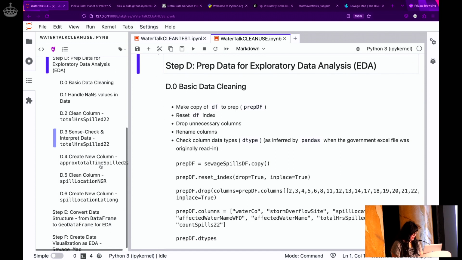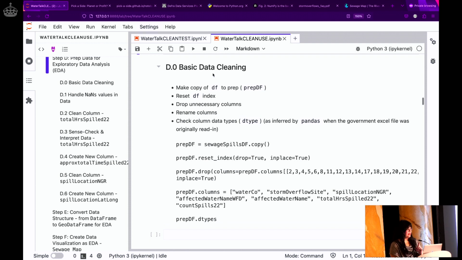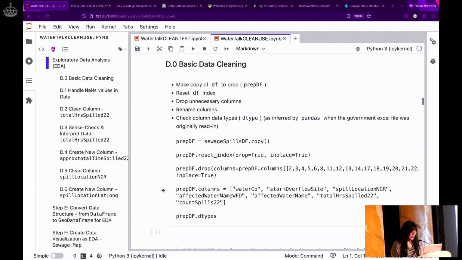This is a really long section. Depending on how we do for time, we might go through it very fast. But basic data cleaning. I should also point out, in case people are new to data science, and I highly recommend it as a field, it is true what they say: data science is like 85% cleaning, wrangling, munging, whatever you want to call it. And then actually creating the interesting visualization takes seconds. I'm sure it makes for a really fascinating talk. We'll see, you can tell me.